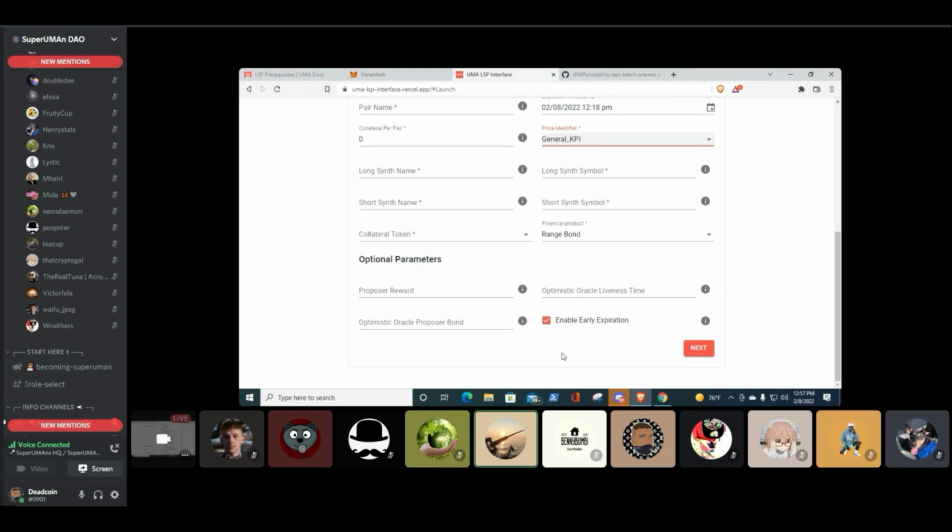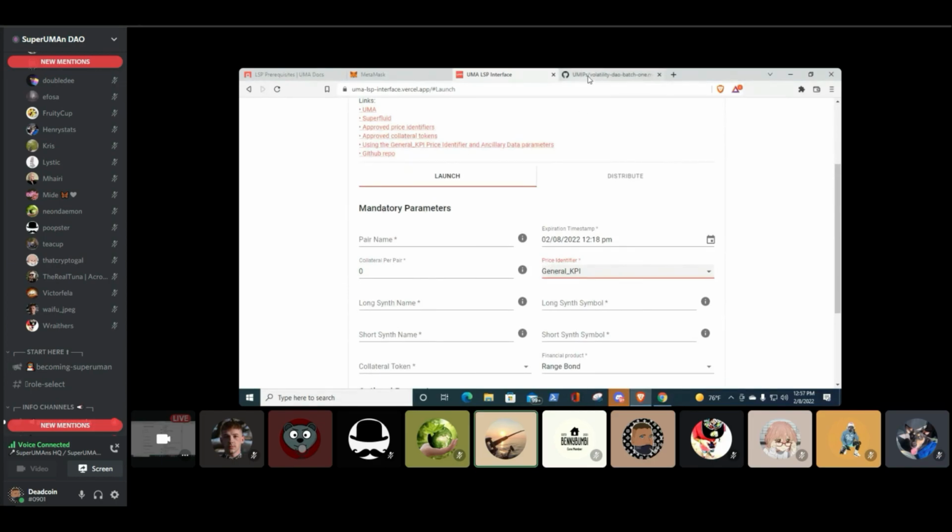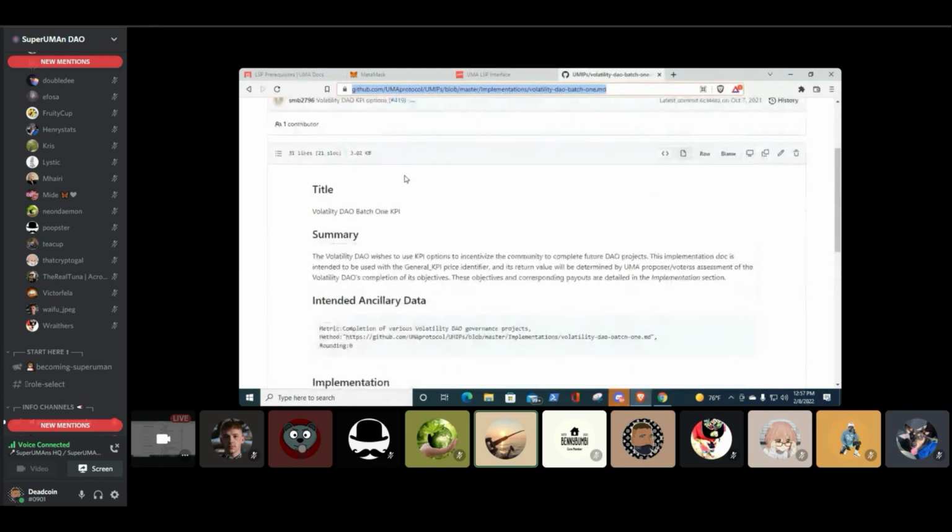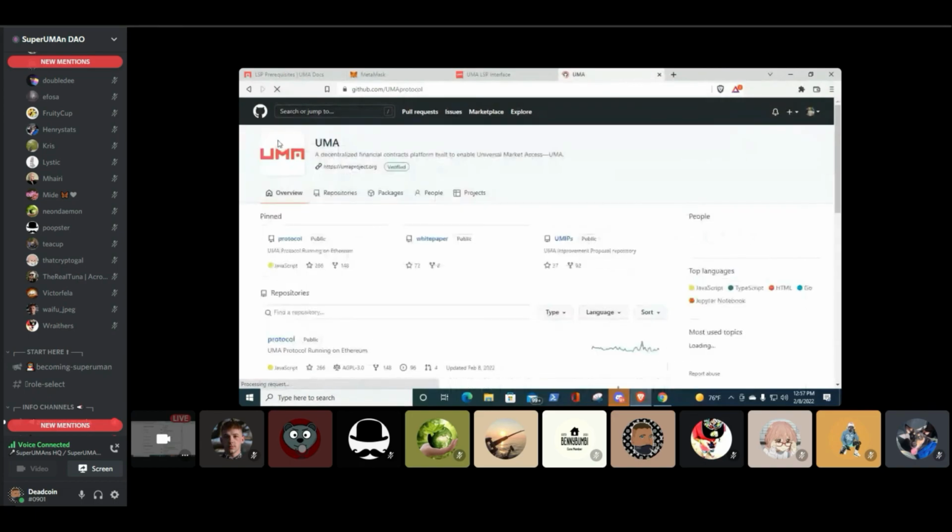And so you can see by following that train of thought, it makes it much easier because instead you used to have to go to GitHub, to UMA, right? Write a UMIP to describe a whole brand new price identifier, to describe exactly, and then have that get accepted by UMA, have them go over, making sure all that data works properly.